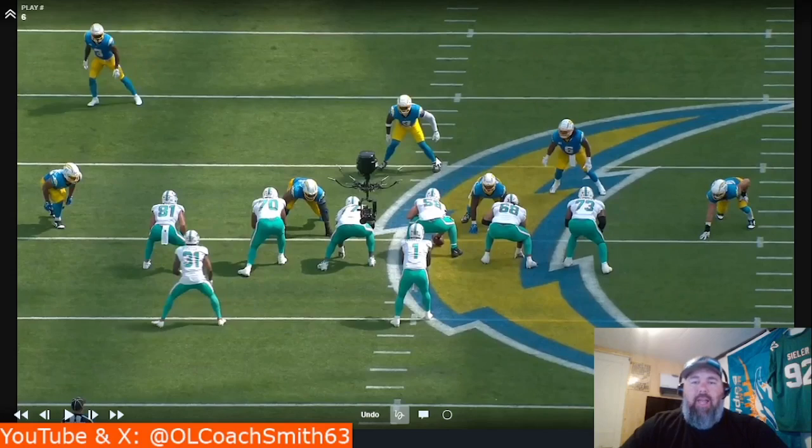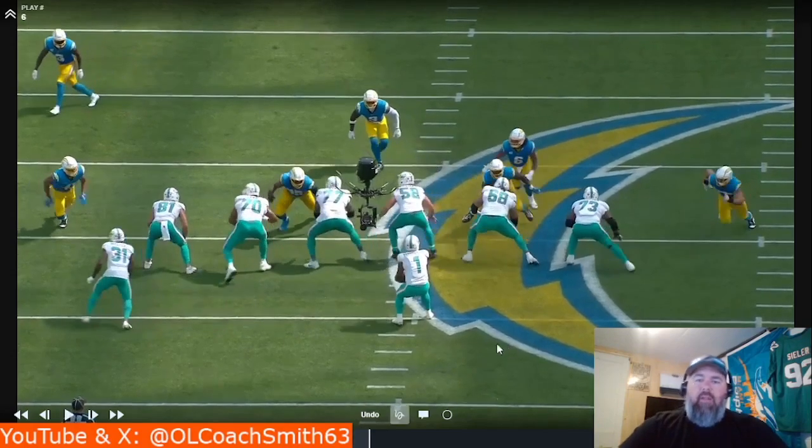So if we're looking at this as a half slide protection, we're drawing that line here. Left side of the line is going to be your zone protection, and the right side of your line is going to be your man protection. So pre-snap look, most dangerous men would be Robert Hunt on the defensive tackle and Austin Jackson on the defensive end. However, as soon as the ball's snapped, number 6, the linebacker here, blitzes through the A-gap. So he now becomes one of the most dangerous defenders. There's no running back help here, so the offensive line has to adjust to this.